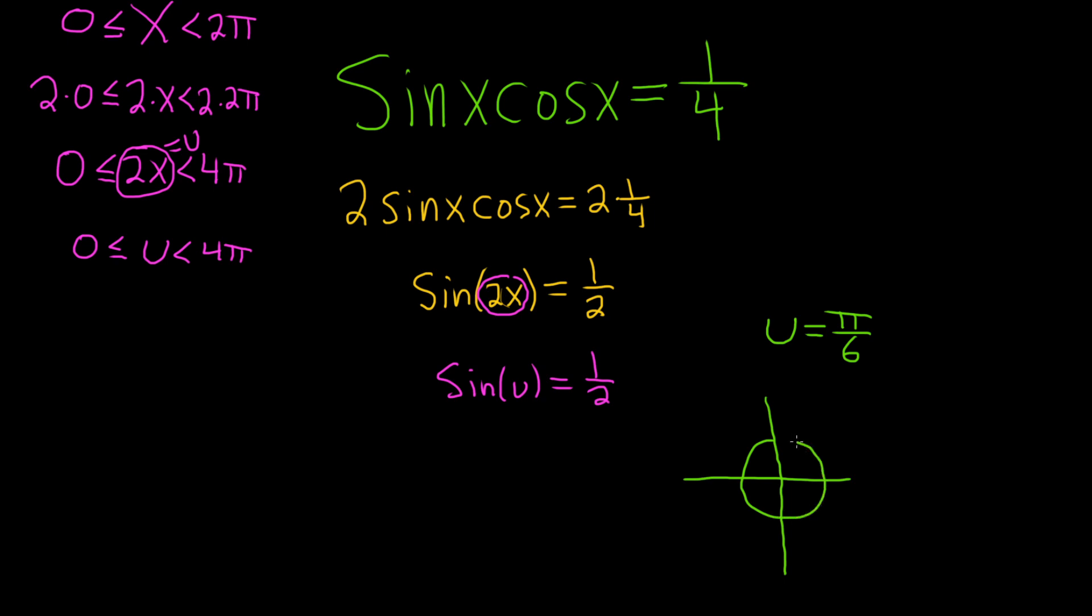Let's go ahead and draw the unit circle and find the other answers. So here's the unit circle. And just remember that on the unit circle, cosine is the x-coordinate and sine is the y-coordinate. Because we're trying to get a positive 1 half, the other angles that we need that will be answers are in quadrant 1 and quadrant 2 because it's positive. And sine is the y-coordinate on the unit circle. So our answers have to be in quadrant 1 and quadrant 2. So we know π over 6 is an answer.